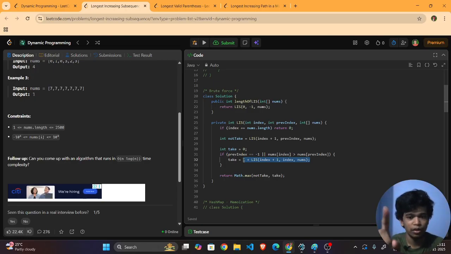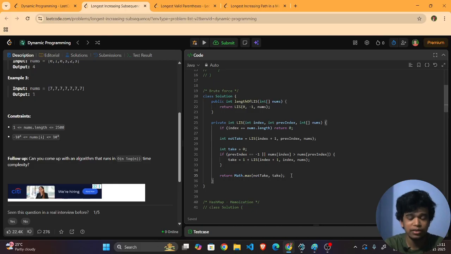So 1 plus, what is the next recursion call I want to make? The next recursion call goes to index plus 1 as the index, and previous index is updated to index because index is taken as of now. In the next recursion call, that's going to be the previous index value. That's the reason why we have taken index plus 1 and index. Now at last just return the maximum.